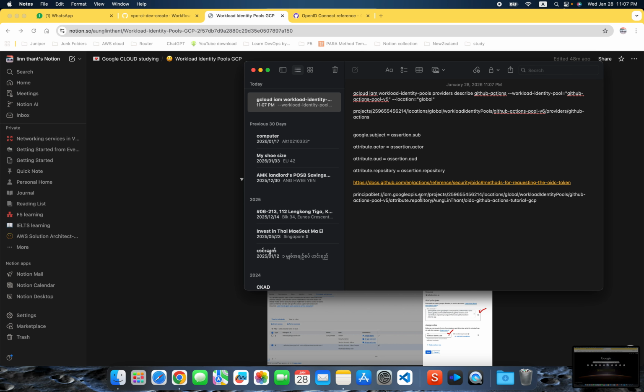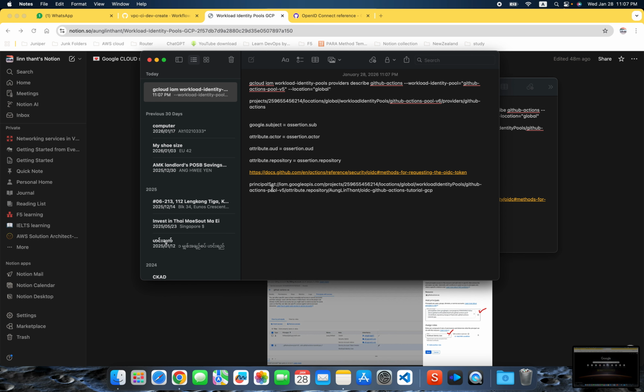In this principal set, it is the Google API project, location global, workload identity pools, GitHub Action v6, attribute repository. This one is attribute repository, and then for the attribute repository location we need to point to it. My one is the unlinked O1DC.